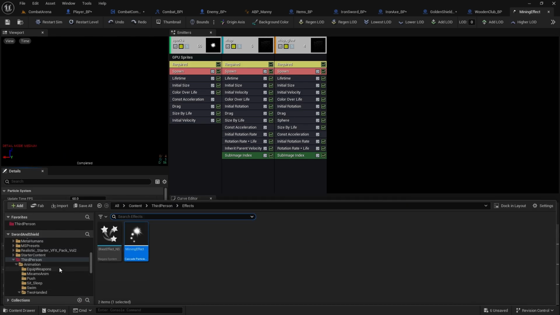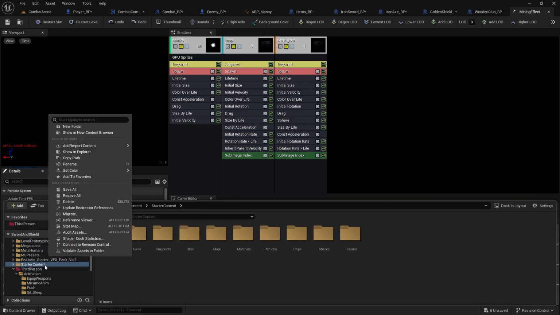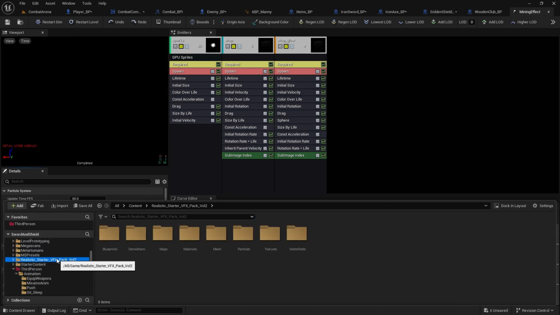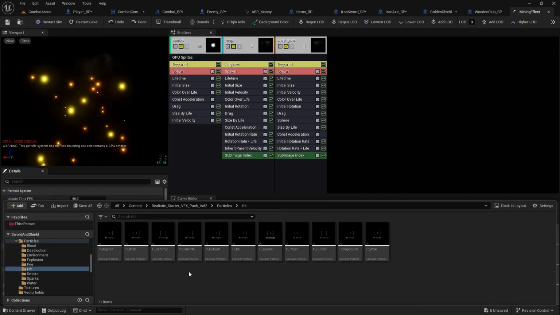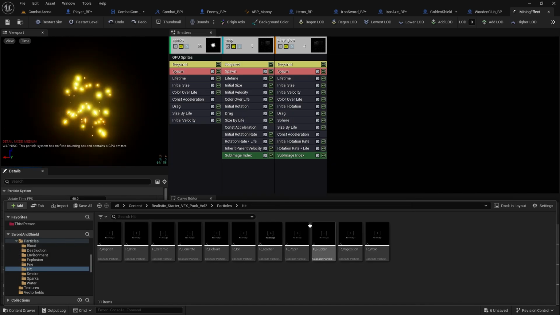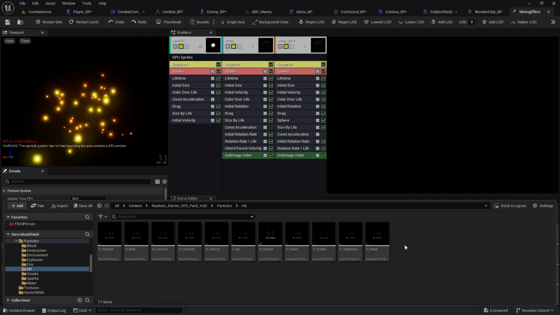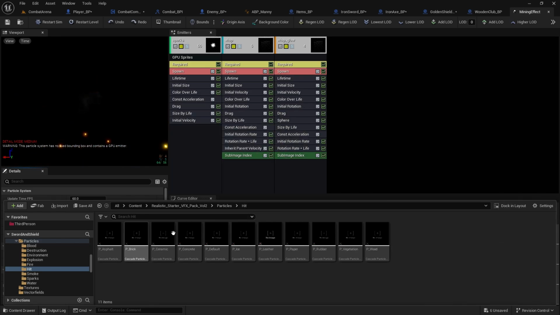For those of you that didn't set up the resources, it is from the Realistic Starter Pack VFX Volume 1, which is a free one on Fab. And here in the particles we do have hit. And here you got ceramic, concrete, default, ice, leather, and so on. Wood. I'm just actually going to get the concrete, which is this one here.